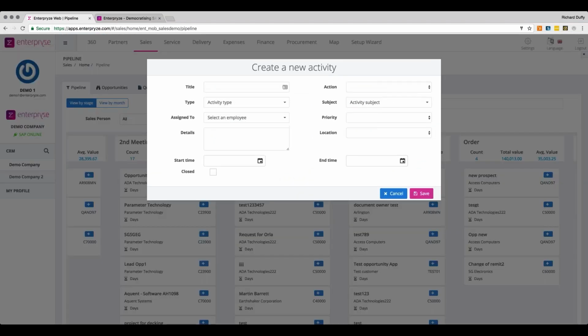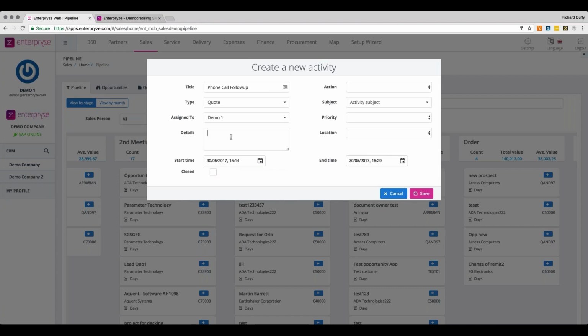All I do is click on that add linked activity button, and now you can see I can record the details of the phone call that I made, which was a follow-up phone call. So I simply go in here, I tell the system it was actually relating to the quote. It's assigned to me. Anywhere where you see demo 1, that's the current user that I'm signed into, but I can assign it to anybody else. Now, again, if you're familiar with SAP Business One, you'll see this is pretty much the same process, just a different way of doing it.